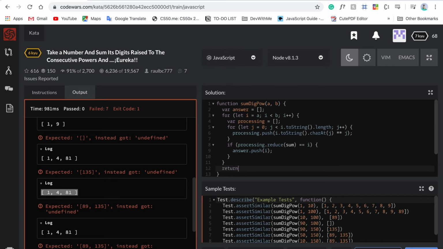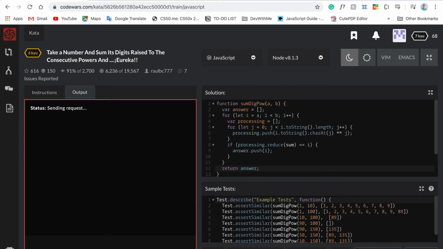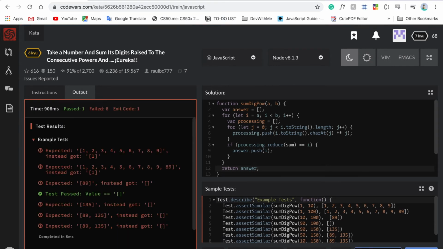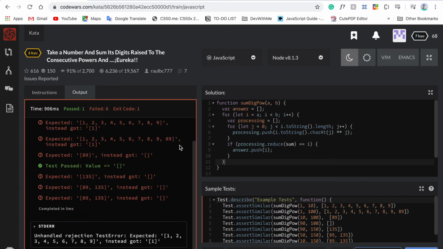And let's just see will this actually work or not. I doubt it will. Yes. Okay, so let's check.